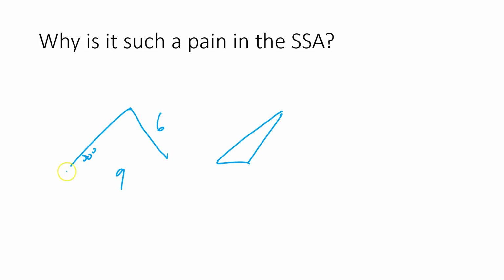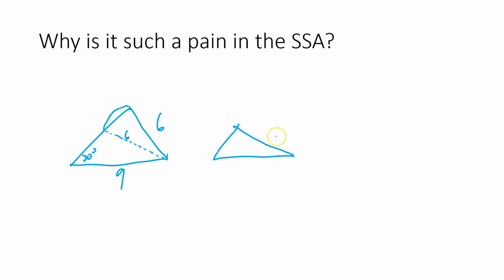Let's try that again. So if the 9 is fixed down here, what I could do is swing this 6 in right to here. Basically, I'm making this 6 make a little arc, pretending it's the radius of a circle and swinging it over to here to make a 6 there instead. So let's draw that triangle over here. It'd be something like this. We have our 30 degrees still, but then our 6 is going to cut in like that instead of being over on the side. So we have two different triangles that could be made.